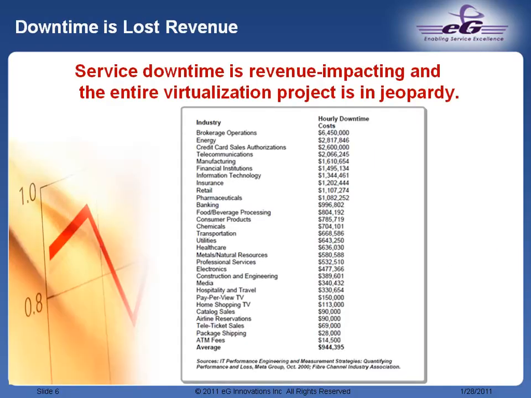Service downtime is revenue impacting, and the entire virtualization project is in jeopardy. Every minute of downtime is causing the enterprise thousands of dollars in lost revenue, as well as lost customer confidence and trust. Now the IT managers in the enterprise are beginning to question the move to virtualization. Was it really necessary? Were the applications fit enough to be moved to the virtualized platform?